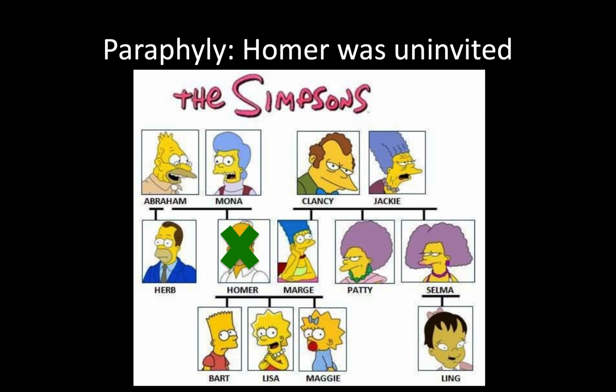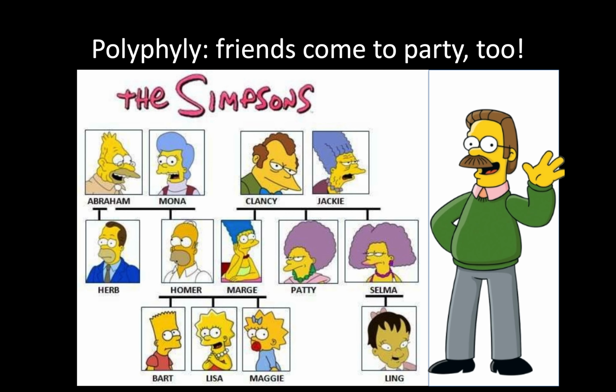Paraphyletic, meaning somebody's missing. Let's say Homer was being really mean and rude again, like Homer is often doing. So Homer's uninvited. Now, that means my study is now incomplete. All right, that's paraphyletic. Now let's say Ned Flanders, the neighbor to the Simpsons, Homer and Marge specifically, shows up to the party. But no one tells me Ned Neighborino isn't actually part of the family. So now I test his genetics. I have a flawed study. That's not going to work too well, right? So that is why you need monophyletic groups.